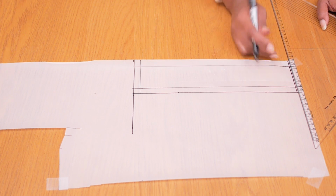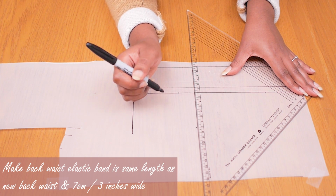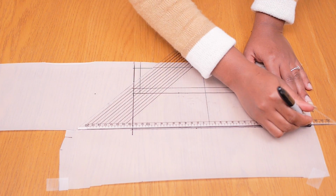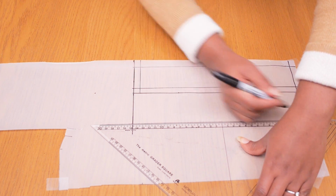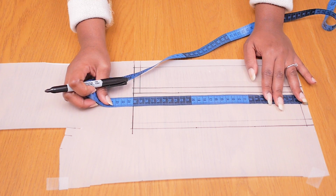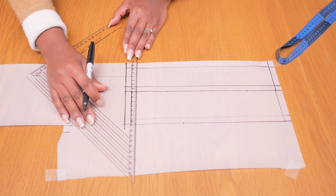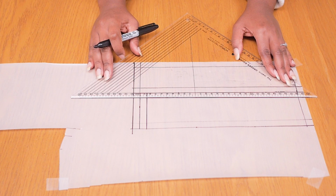So once you've added all of your seam allowance, depending on which you like to work with, I'm going to repeat the same thing for the back. It's going to be the same width, so it's going to be 7 centimeters or 3 inches, but the back is 29 centimeters or 11.4 inches in terms of length. So I'm just going in to add my seam allowance, mark my length, and cut it out so I have the elasticated or like elastic channel for my front and my back panels for this paper bag design.